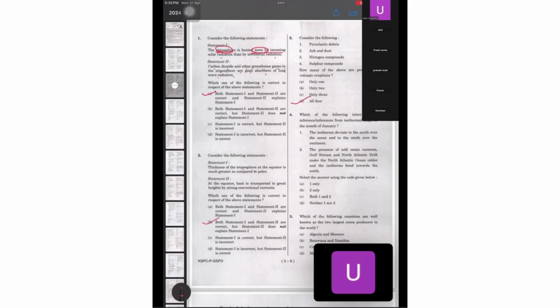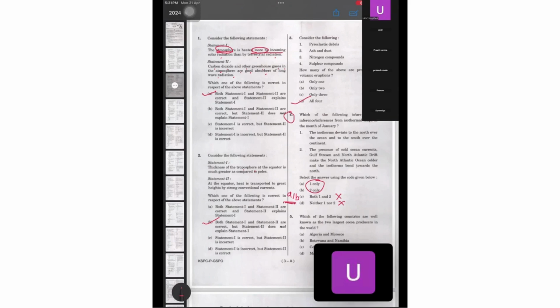My answer is D. I'm a little confused about question number 4. I eliminated C and D, and I'm confused between A and B. So I will write A and B here and circle this, because this is not a sure-shot question for me. This is a 50-50 question for me.